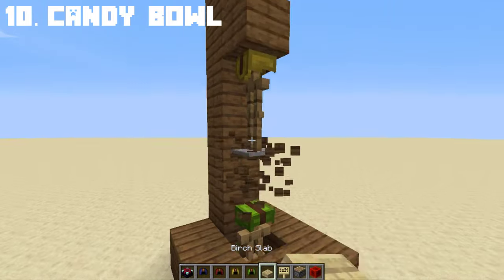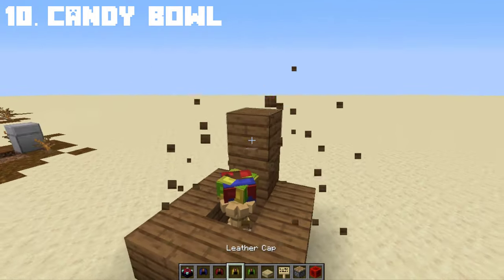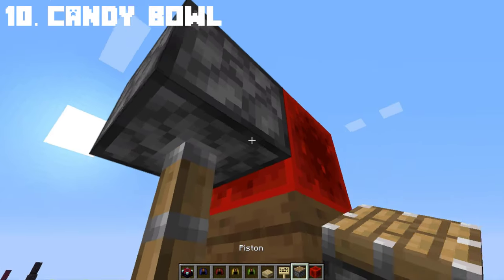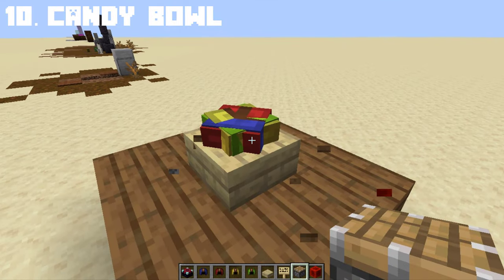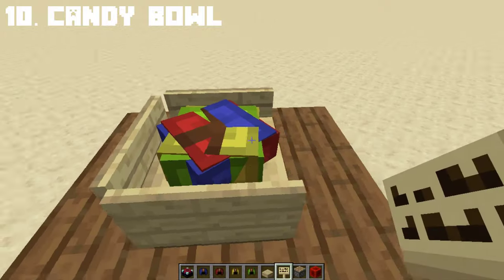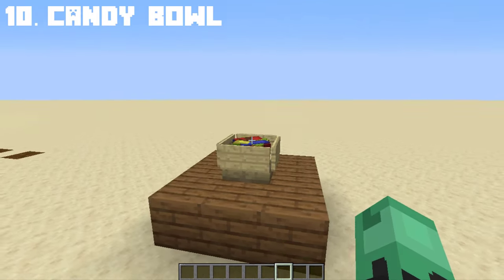This is where the magic happens. Once I break the blocks underneath, you will get this packed candy design. Now let's cover that up with birch slab. And lastly, place the birch sign around it. And you will now get this candy bowl design with candies inside for trick or treating.